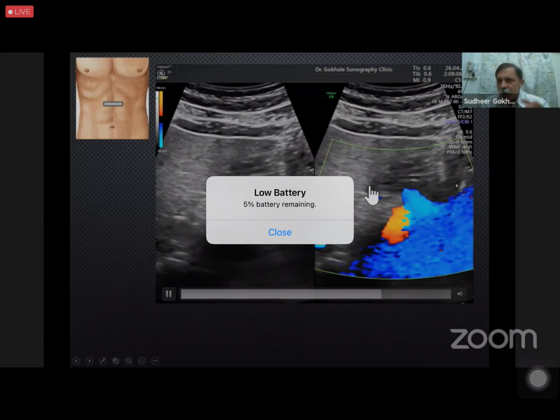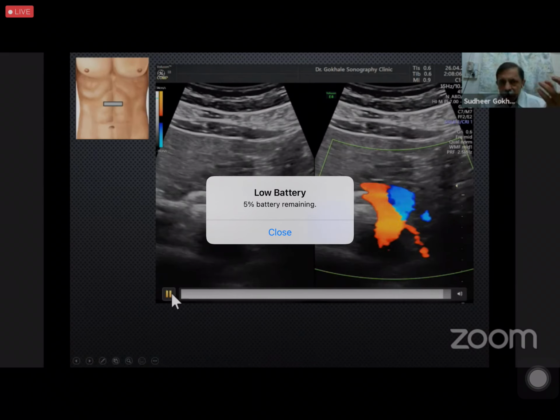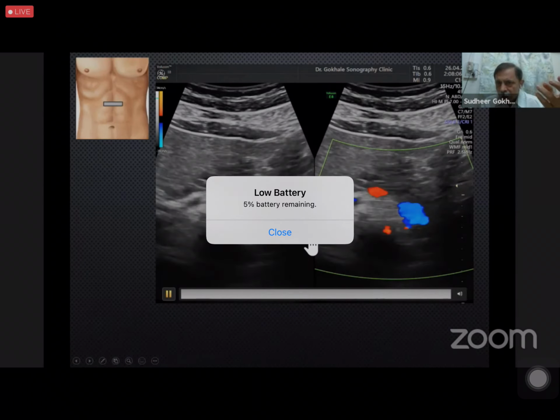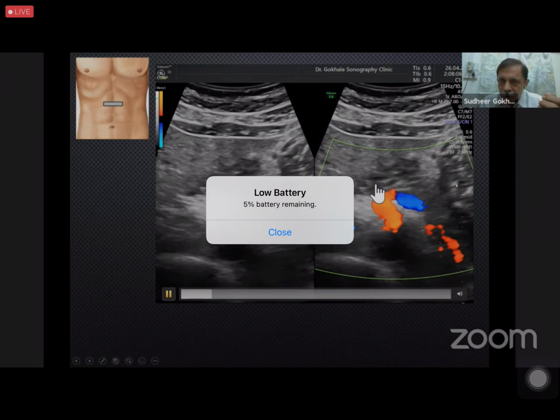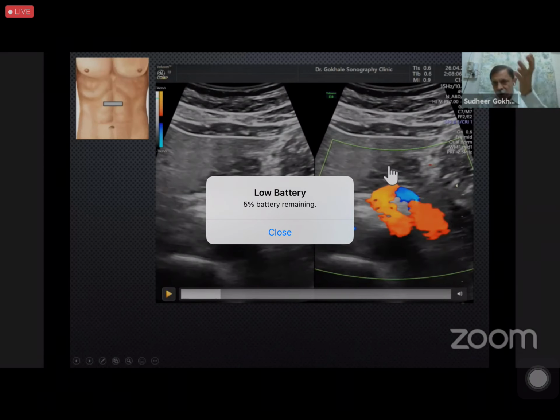It's not a very big vessel. After about 1.5 to 2 centimeters, it branches off into 3 branches. But mainly because the 2 branches are large, we are able to see these 2 branches. The third branch is the lesser branch, and it courses off posteriorly and superiorly, the left gastric artery. But we have the celiac trunk going to the right side, and the splenic artery going to the left side.